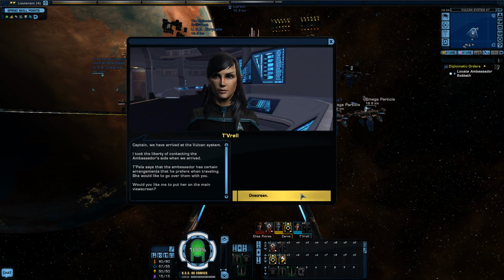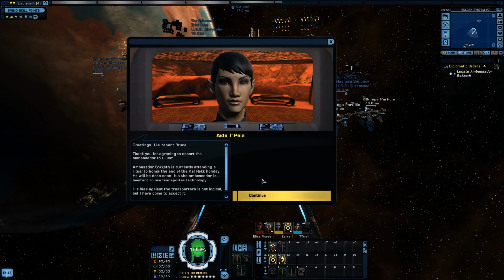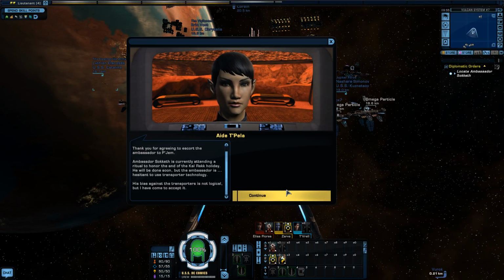It's certain arrangements which refers when travelling, and the ambassador, this person, T'Pella. Sure, all the names begin with T, T apostrophe, like T'Pau and Spock, who was Vork, of course. She'd like to go over with them. Fine, we'll put her on the main view screen. Greetings. Escort the ambassador. I am skipping a few things because why not? He's currently attending a ritual to honour the end of the Calrec holiday.